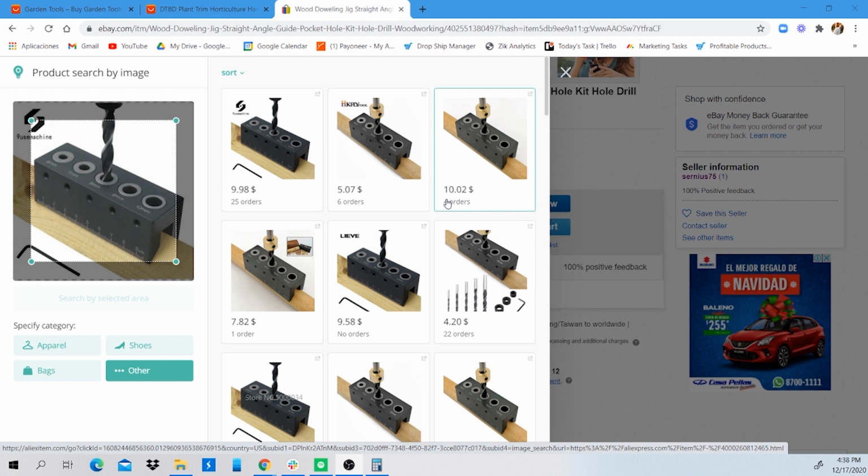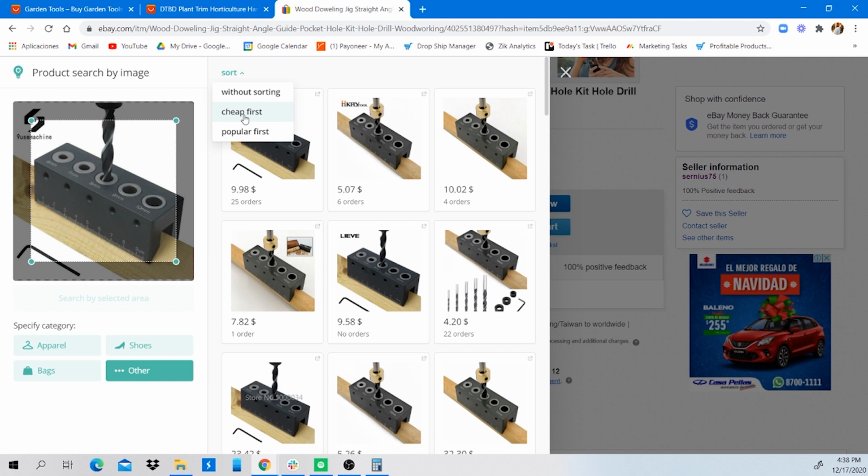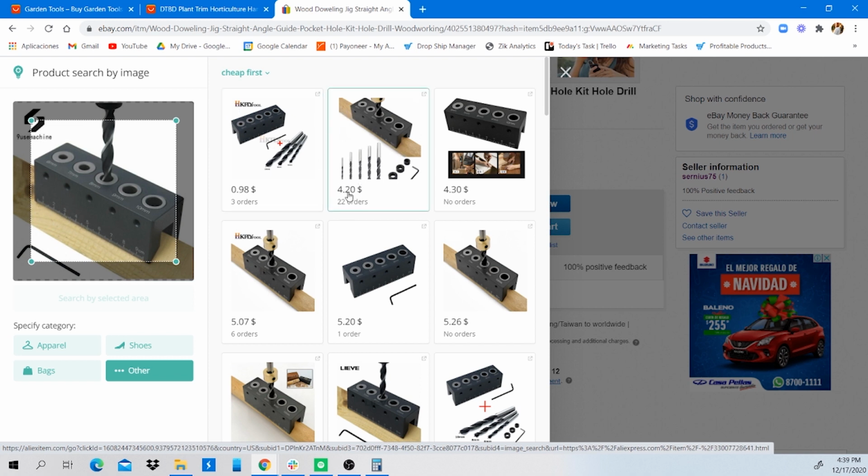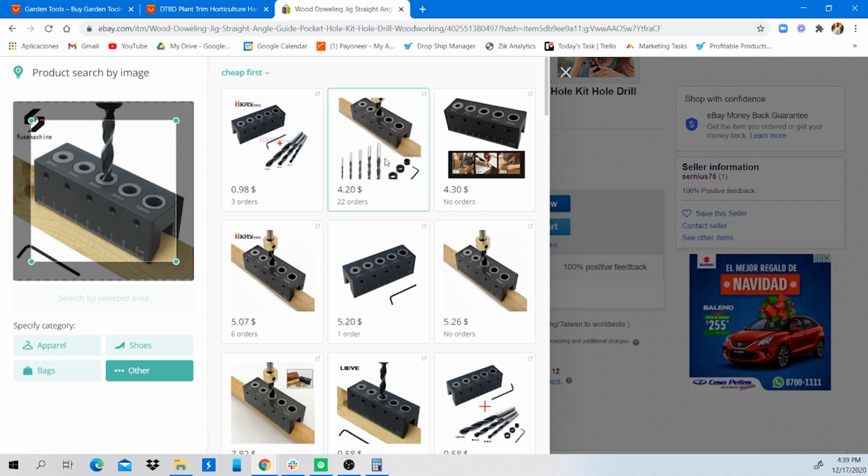And I'm going to get into how to analyze the supplier on AliExpress, to get someone reliable to source items from. But the first thing you want to do is find a cheaper cost, and also find, let's say, a supplier that has more than 10 orders. You can also sort by cheap first if you want. Normally you might find different items or something similar, or you might find the same product. We can go with this one for $20 and 22 orders, more than 10 orders, so that's pretty good. And then we click on that one.